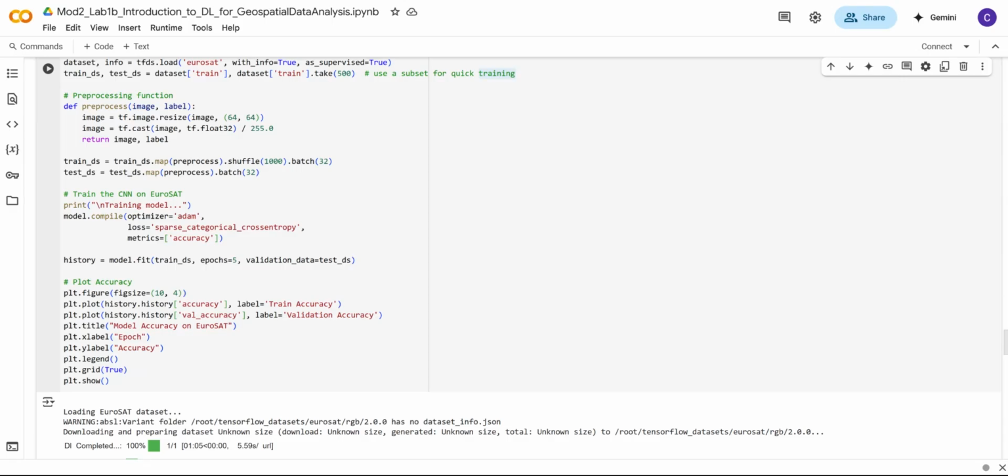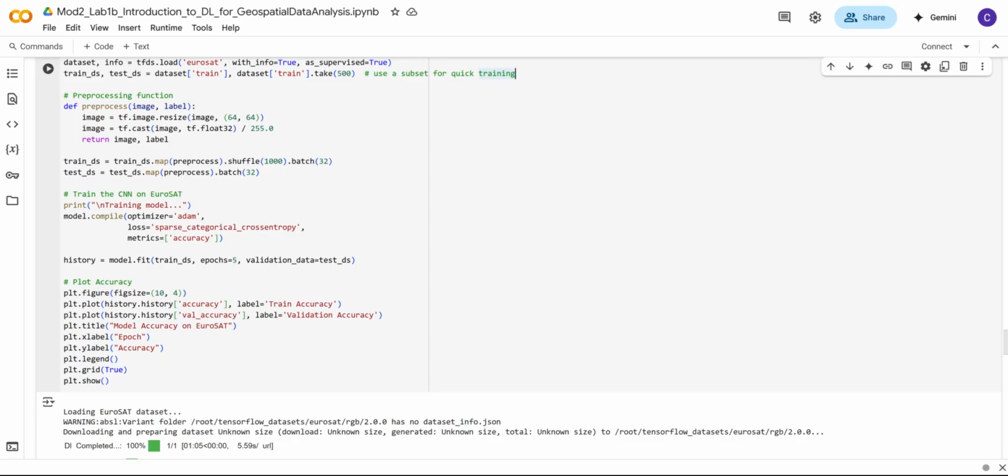Here the Adam optimizer refers to adaptive moment estimation. This is an optimization algorithm which is commonly used for deep learning models. It combines the best features of two other popular optimizers.